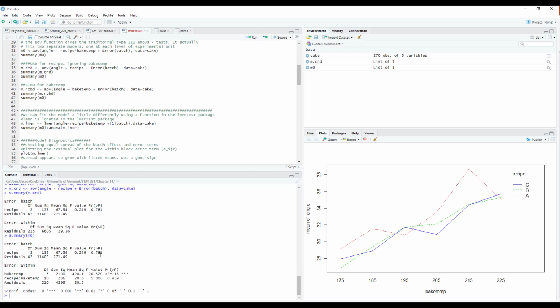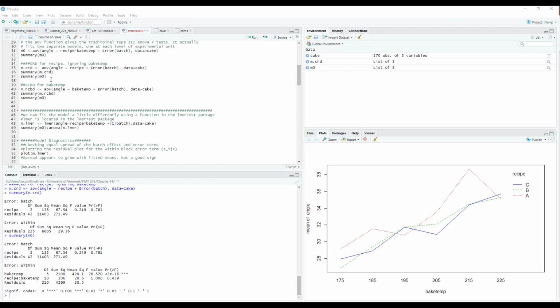So the p-value 0.718 is exactly the same because our sums of squares are exactly the same. And what ends up happening to the within down here is it's going to take the sums of squares for bake temperature and the interaction term and just add them to our residual sums of squares for the across cake differences instead of the across batch differences. Kind of emphasizing that a split plot design for the whole plot is just a completely randomized design with subsampling.